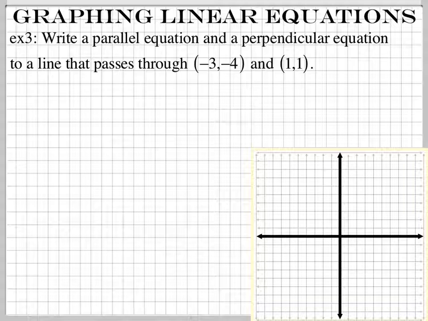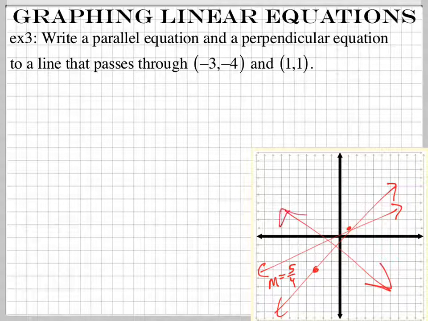So if we draw what we had before, there you have it. That's the equation that we had before. What was the slope for that one? M equals 5 over 4. Now, if you want a parallel line, you guys know what parallel means? They don't intersect. Okay? Now, what controls the tilt of the line? When I say tilt, I mean slope also. Like what controls it to make it go like that, or what controls it to make it go down like that? That's the slope. So, we need to have the same slope for a parallel line.